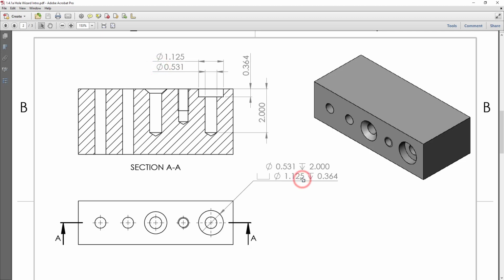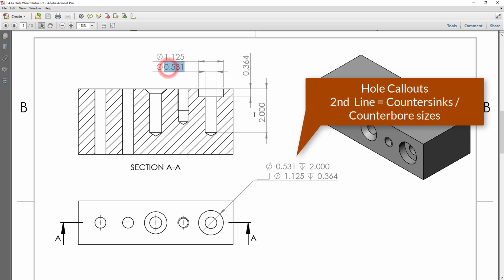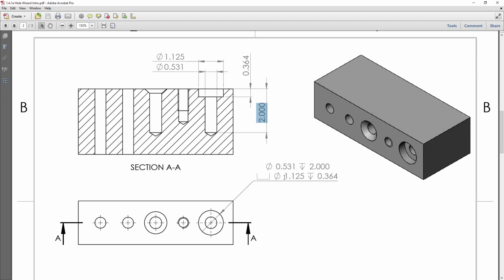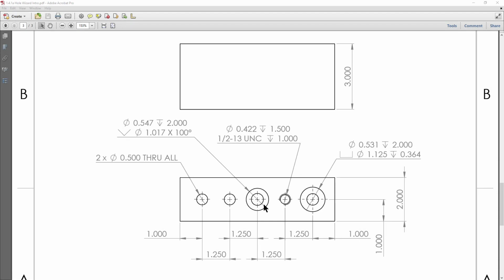Here's the parameters for the counter bore. Here's the same parameters for the counter bore. Diameter, depth. Hole, diameter, depth. So this is just a much easier way to show the hole without having to show a cutaway view of what it looks like. So what you can expect to see for most of these exercises is some description of the holes that looks exactly like this. We'll start out easy and work our way to more advanced holes.